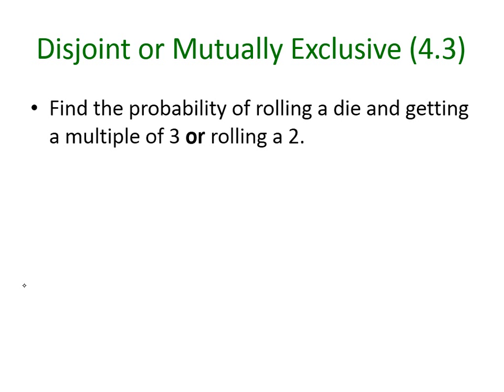So if I'm looking at being a multiple of 3, what numbers are your multiples of 3? Okay. Is there any overlap with rolling a 2? Is there any overlap on those? No. So when we look at how many options we have, 3 ways we can roll it, out of how many ways can I roll a die? So 3 out of 6, reduced down to 1/2. This is an example of something that's mutually exclusive. These are disjoint events. There's not any way that you can get both of them at the same time.